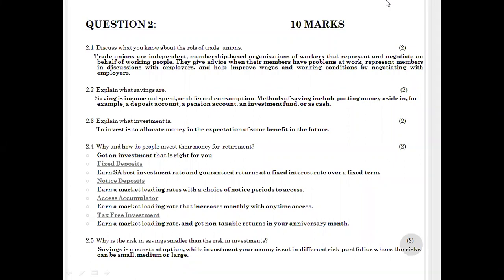I'm just going to repeat that one. Investment is when you invest money in buying something like an asset, like a vehicle, for instance, that has a money value and that you can sell in the future so you can get some money back.